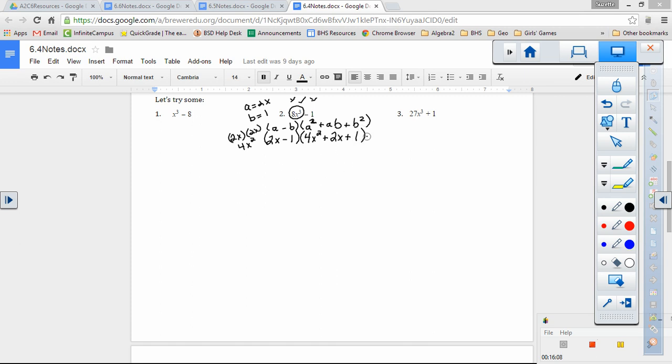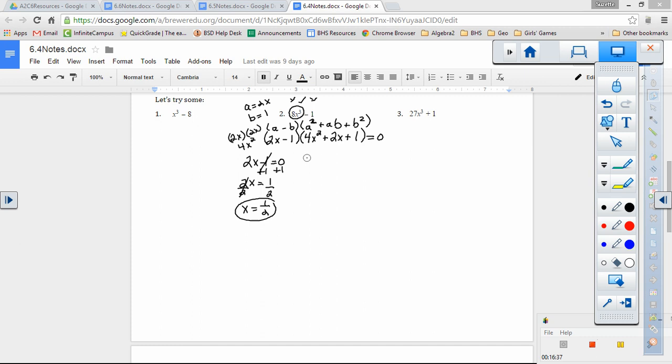Again, we're solving, so I want you to say 2x minus 1 equals 0. Put that equal to 0 and solve. Add the 1 to both sides. 2x equals 1, and then I have to divide by 2 to get x by itself. So x equals 1/2. So I have one of my roots. Fantastic. And I'm going to get the other root by using, again, the quadratic formula.